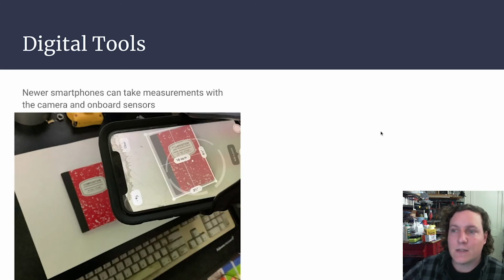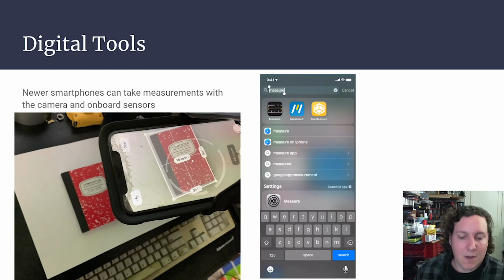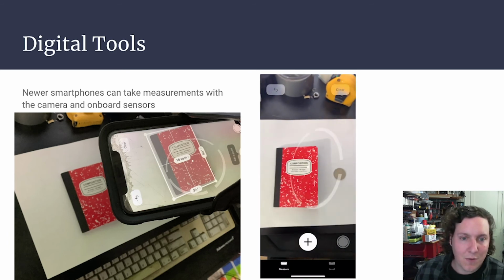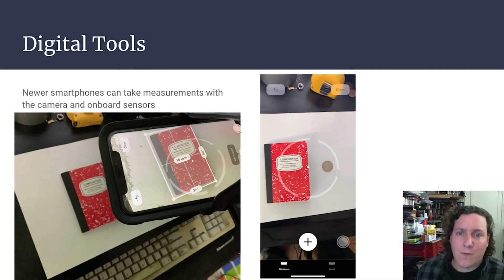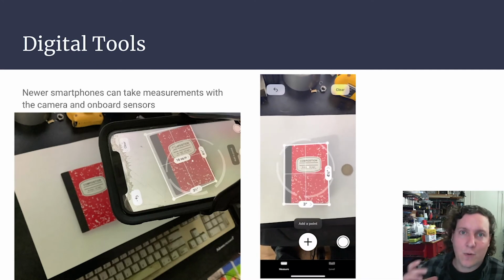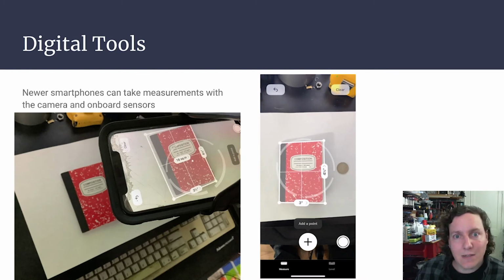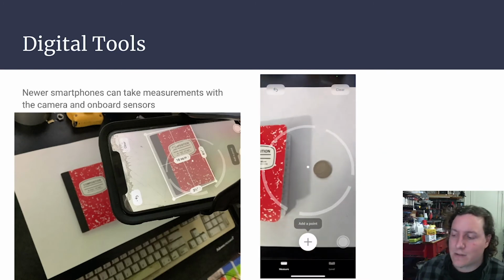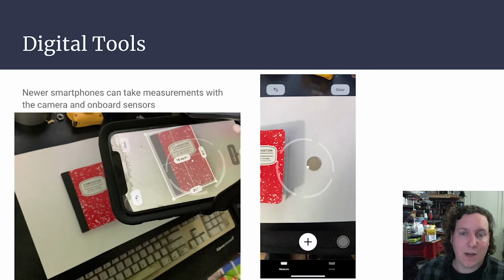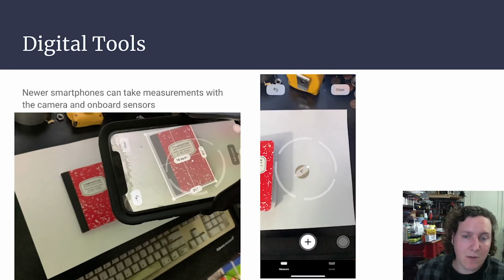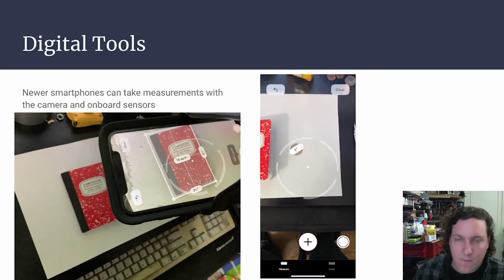Now, a more advanced digital tool that you can use: there are also some digital measuring apps, and in a moment I'm going to do a special video specifically on using a cell phone as a digital ruler. But again, these are not going to be perfect measurements. In this case, we're looking at the same composition notebook that we looked at earlier. We know that it's 3.25 inches by 4.5. While in this case we got the height correct, we didn't necessarily get the width correct. So there's certainly going to be some inaccuracies when we're trying to use optical tools, cameras, to take our measurements rather than physical rulers.